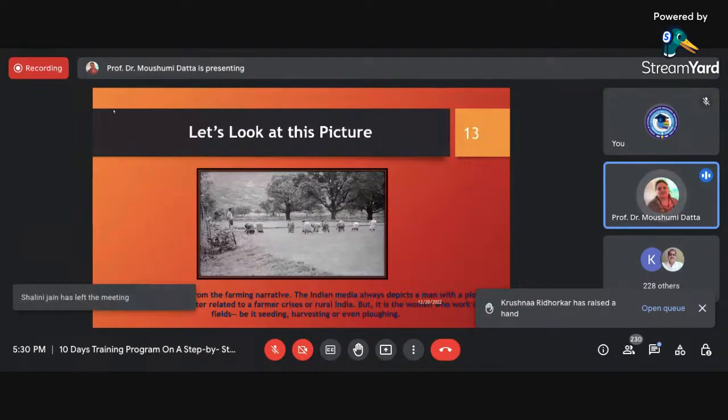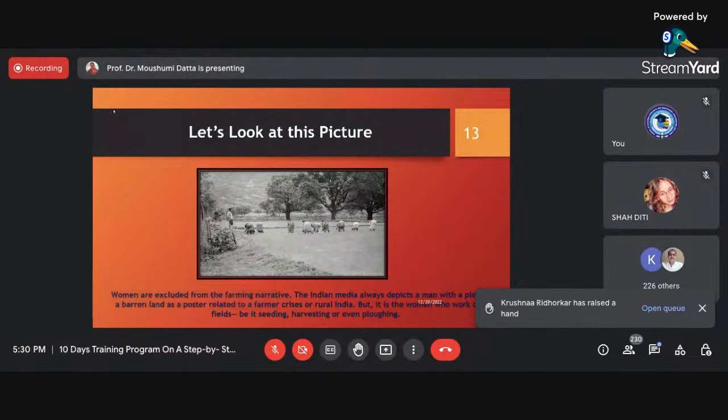Let's look at the picture. If you look at the picture, what can you see? Can anyone tell me that? Let's have an interactive session. Female working on the field, mowing something in the farm. Who is working, in terms of gender? Men or women? Women are working. Men are also working, but men are only supervising them. So the predominant workforce is women only.